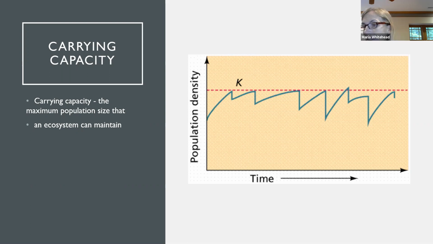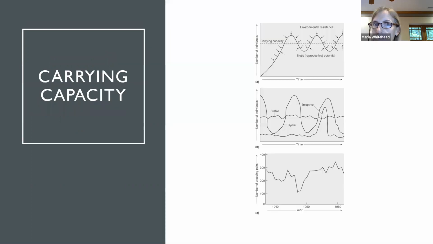The carrying capacity definition is the maximum number of individuals that the resources in a given area can support for an extended period of time. The most unfavorable time of year is the most critical to reproductive success. We see this usually being affected by availability of food and shelter. Here are some other examples of populations fluctuating around the carrying capacity, natural populations from your book.